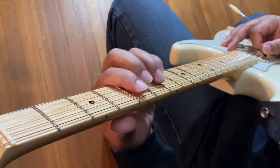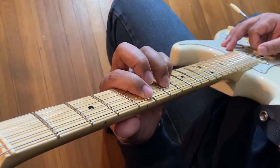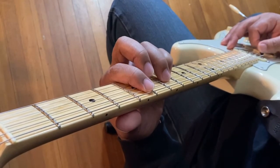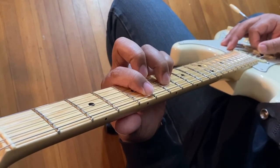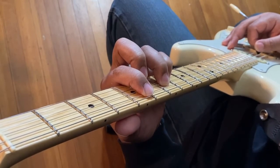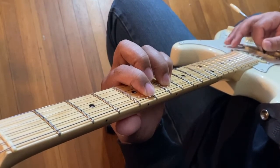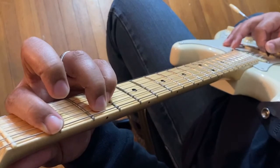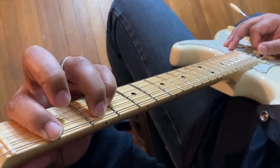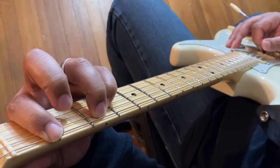So I'm gonna back up to our D power chord. Notice I'm only strumming the 3 strings that we're playing. So I'm only strumming the 5th string, the 4th string, and the 3rd string. For the F power chord, we're only strumming the 6th string, the 5th string, and the 4th string.